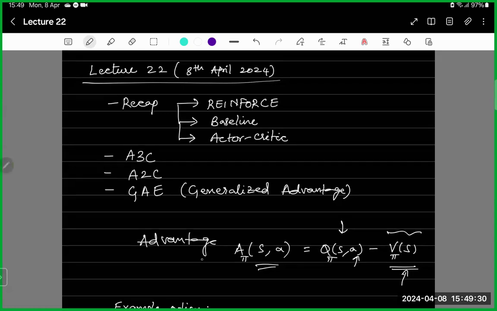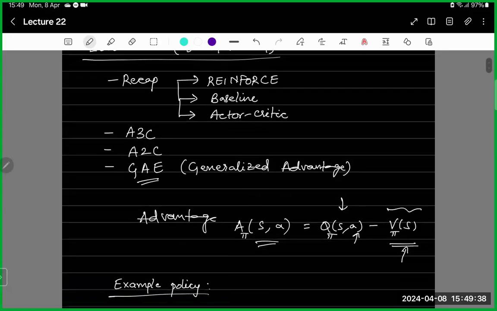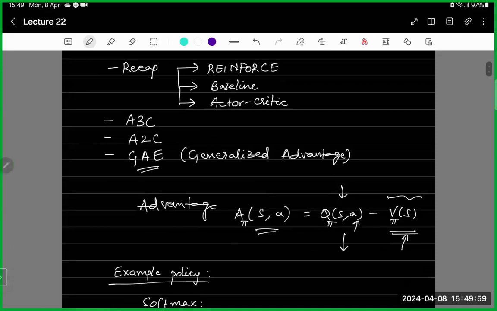So, in today's lecture, we'll discuss what is called the generalized advantage function. We have looked at what are called eligibility traces, right? Do you remember what eligibility traces are? One step return, two step return. Do you remember all these things? One step TD, two step, n step TD. So you can think of this as subtracting a baseline of V pi of S from Q pi, right? That is one way to interpret this.